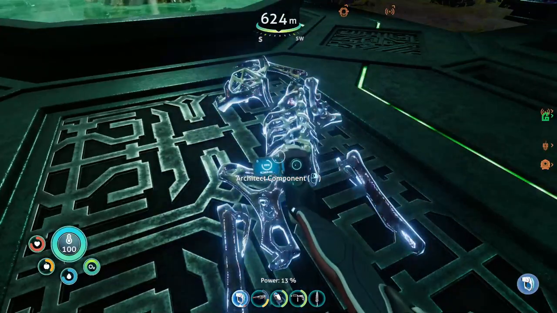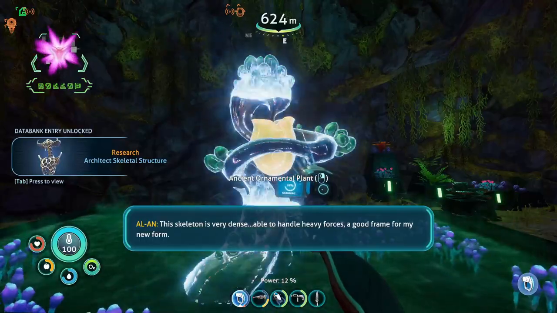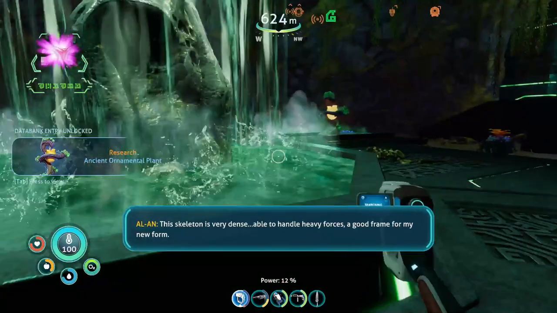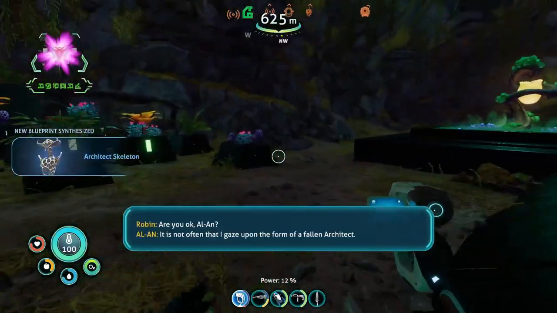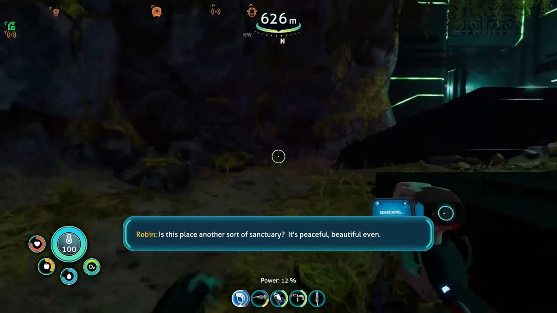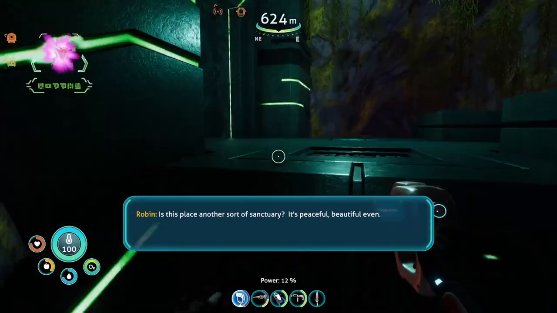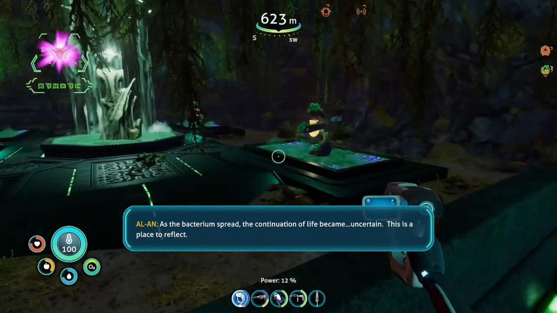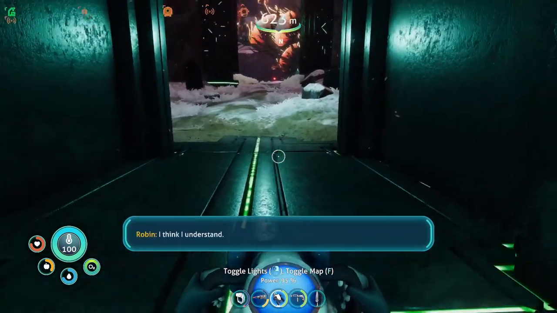This is what we were coming for. This skeleton is very dense, able to handle heavy forces. A good frame for my new form. Are you okay, Alan? It is not often that I gaze upon the form of a foreign architect. Is this place another sort of sanctuary? It's peaceful. Beautiful, even. As the bacterium spread, the continuation of life became uncertain. This is a place to reflect. I think I understand.